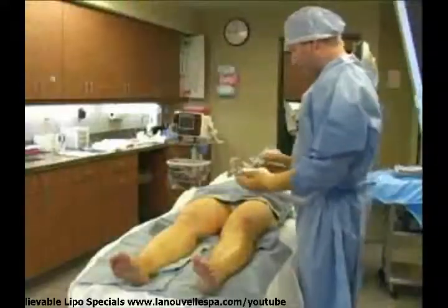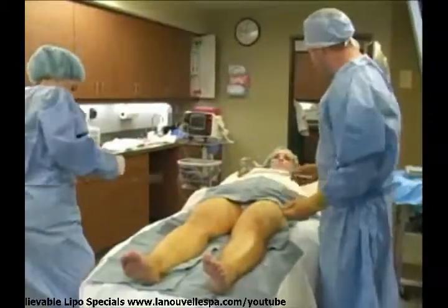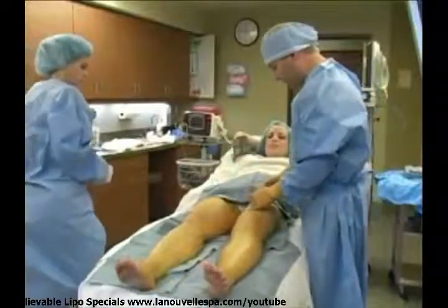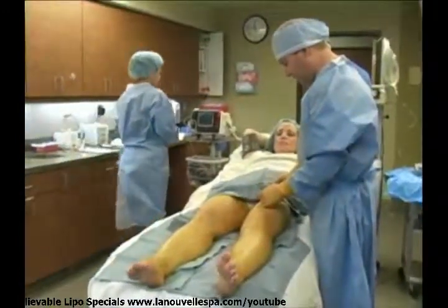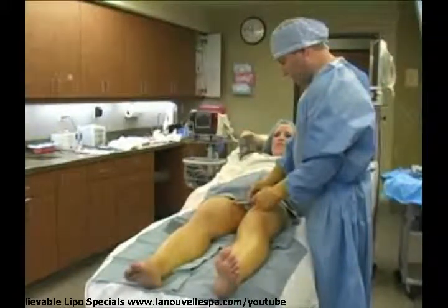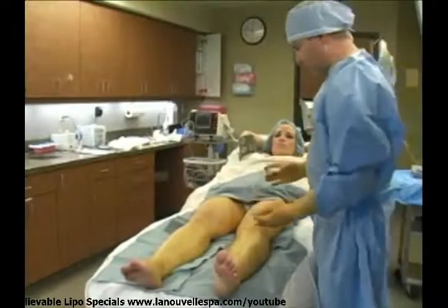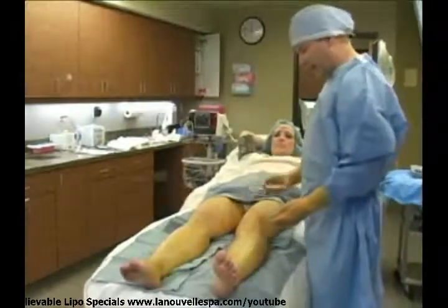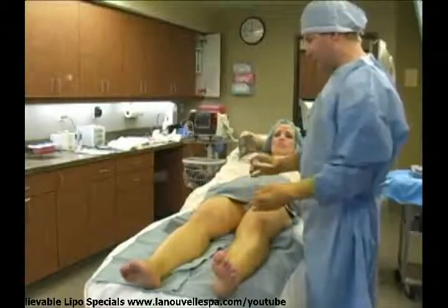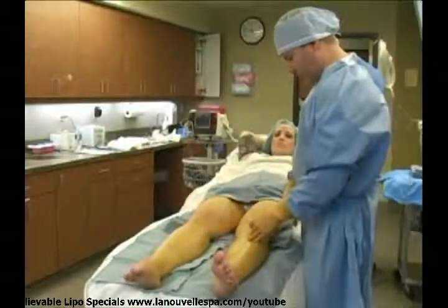So during this part, we're just going to make our little incision points, and we're going to fill things up with the local anesthesia. Same thing that you went through before. Local anesthesia burns a little bit, a little poke here. Can you feel that? It gets numb quick, and this allows us to do it under local anesthesia while you're awake. It's really the only way to sculpt areas like this because I'll have to stand you up at the end and make sure we got things right.